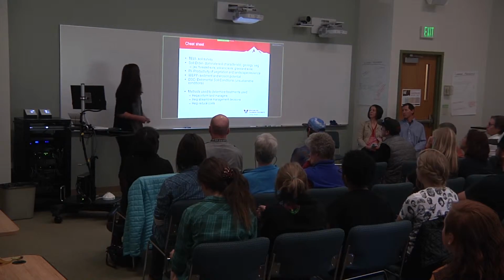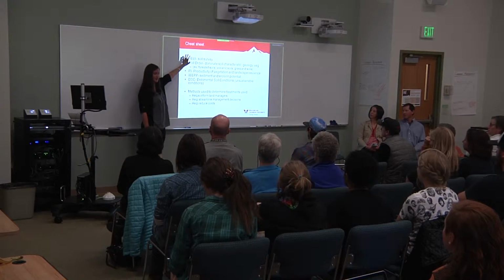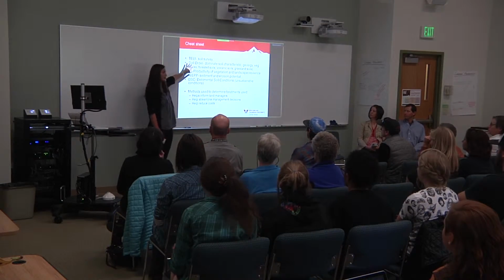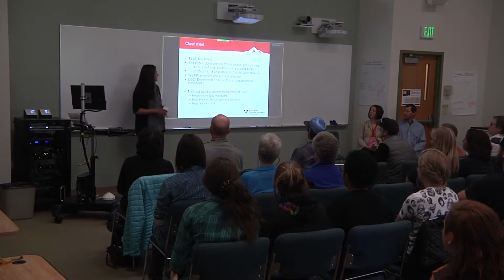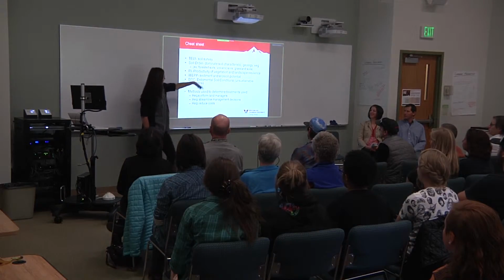So here's a cheat sheet. The TEUI is the Terrestrial Ecological Unit Inventory. That's basically the soil survey. It's all the different polygons, and it has all the information about the soil survey in it. And then I'll talk a lot about soil order. Soil order is basically just the dominant soil characteristics, the geology of the area, and vegetation. So you'll have forested soils or alfisols, volcanic soils or andisols, and so forth.